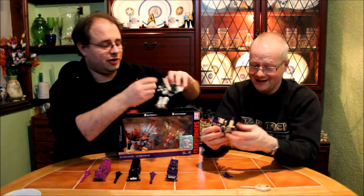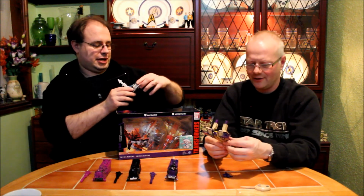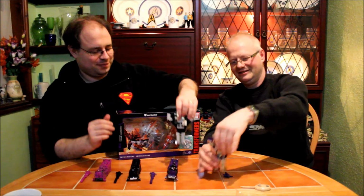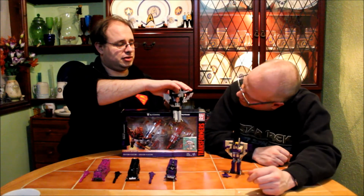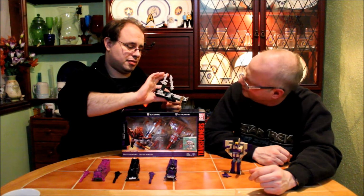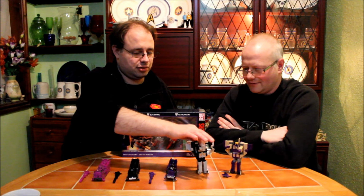Okay, so that actually does just go up like that, and then the wings are meant to. Yeah. Okay. Wow, that's really lame. Right. Well then. It does look primitive, doesn't it? It really does. This one's actually got an extra faction symbol there, from the extra sheet that came with it. The one that looks like an insect bit. That's the planet, isn't it? Unicron. Yes. There we go. Do you want to have a go at transforming Astrotrain into robot mode?